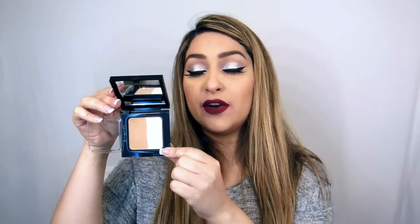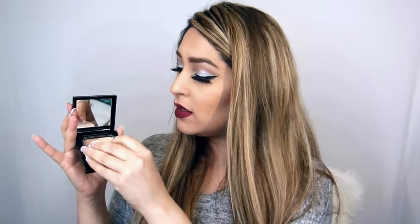They also gave me these amazing highlighters. They come in a container with a little sponge, a contour and a highlighter — a bronzer and highlighter duo. I like the concept that they've done two-in-one, because then you have both of them together. It's so easy and very practical to travel with. I love the container — it's very nice.